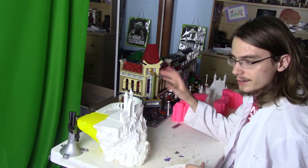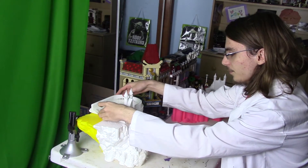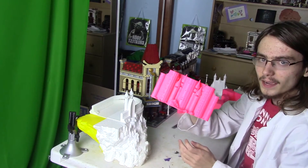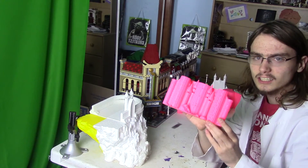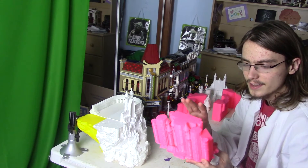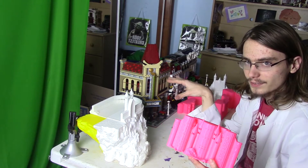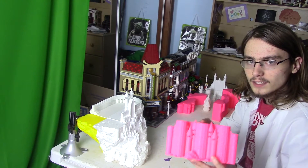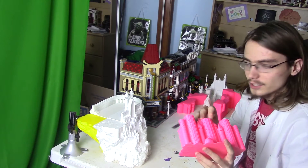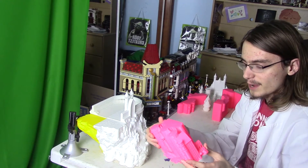I've propped it up with some pliers. I don't want to use glue because some of the pieces aren't white, and one day I'll probably replace them. Next you've got this big back piece, which is actually two pieces I printed together so they're connected. If you're not doing this for a school project and don't need a specific number of pieces, I recommend printing as many pieces as you can as one, just because you don't get the seam lines that this print is going to have a fair amount of.